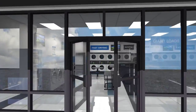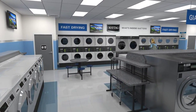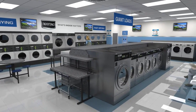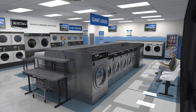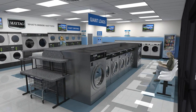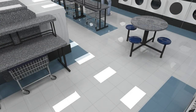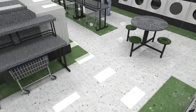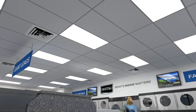Inside, every element is designed for your success. The prep work is done for you. We've taken care of the entire store design, from floor to ceiling and wall to wall, with the help of architects and some of the leading experts in the industry. Every element was thoughtfully chosen with the way your business will operate. Simple color schemes and clean designs keep your walls looking modern and consistent. Choose from a variety of floor coverings that offer durability and resistance to the normal functions of a vended laundry, such as heavy foot traffic. Strip lighting keeps your store bright, clean, and secure.